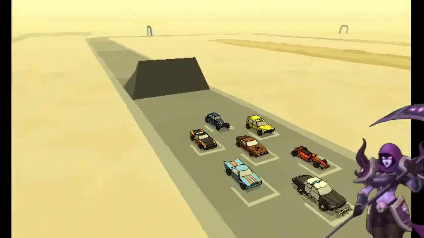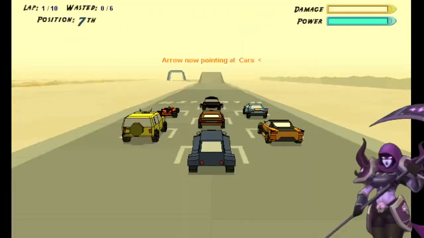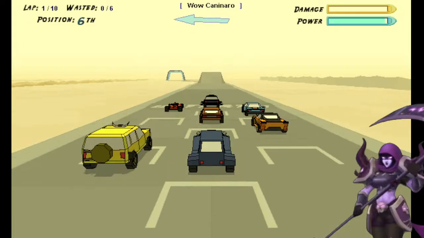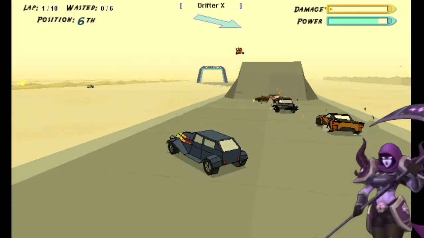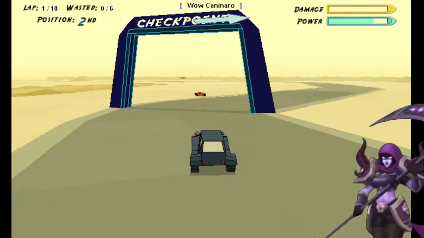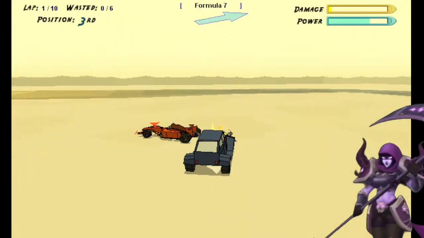And I love the fact that there's stages like this that just say, don't try and race, try and kill everyone. 10 laps, give you an arena, give everyone aggressive AI, and give sick ass music.